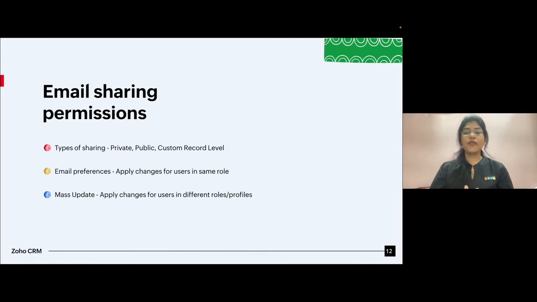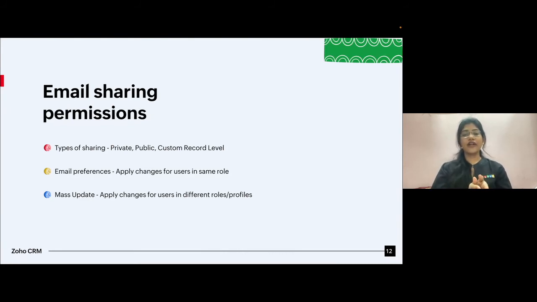For this, we have provided the option to customize the email sharing permissions as an admin so that you can have a complete control of all the user information and all the user access as the super admin. We have provided two options. One is email preferences, using which you can apply the changes for the users who are in a same role.